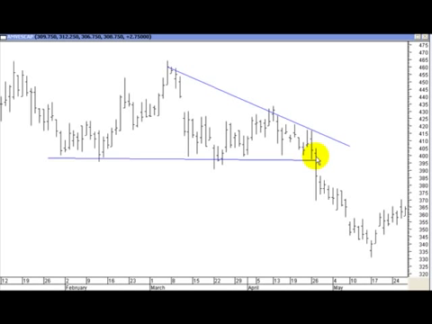What's my reward? The reward is supposed to be this, where you set your profit target projection so you know that the risk to reward ratio is worth it when you place the trade, is you measure this distance, you measure the apex or pinnacle of the triangle up here to the base here, and you say roughly, how many pence is that? Well, it's about 70 pence. Then you say, well, if the price moves 70 pence from this base downwards, that's what your profit projection is, something like 325 pence, which is rough and ready what we got. It's, again, a rough and ready measure. It's not science. It's more just a general rule of thumb.